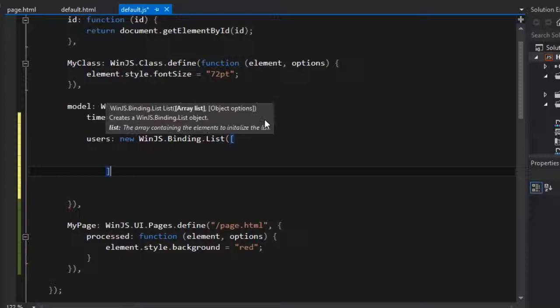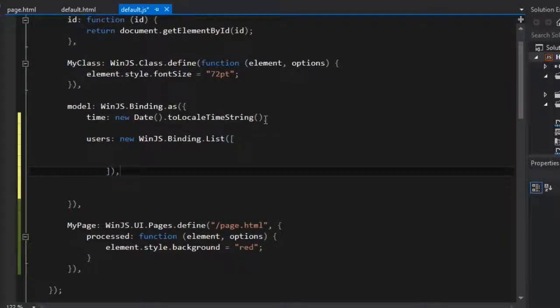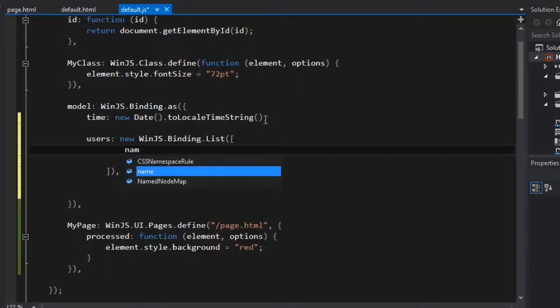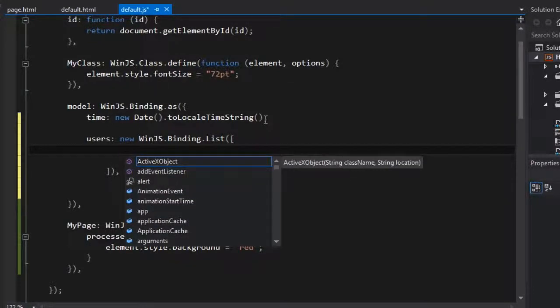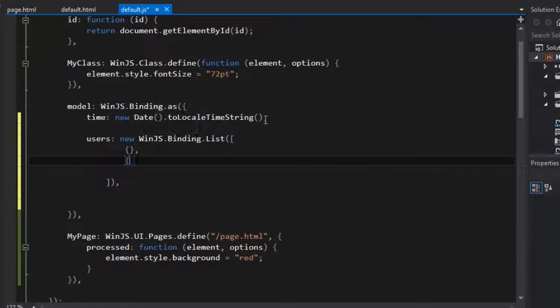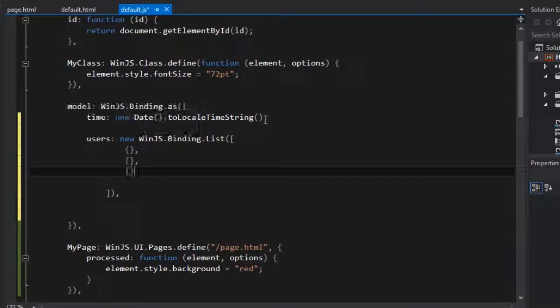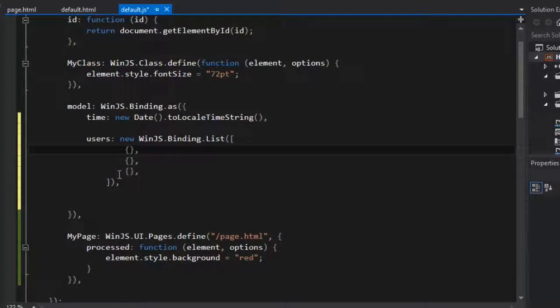And let me type here for a second. And this list will have 3 objects. And each object will have a name property, or field, and an age field.